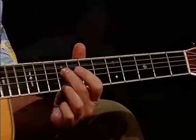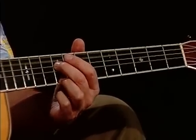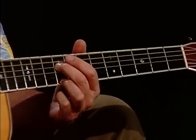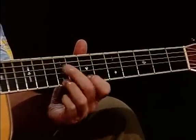So what is this? We play the octaves at the 9th fret of the 1st and 4th strings, and we just do a complete strum on the guitar. And then we pick up the alternating bass. We'll strum, let it breathe.